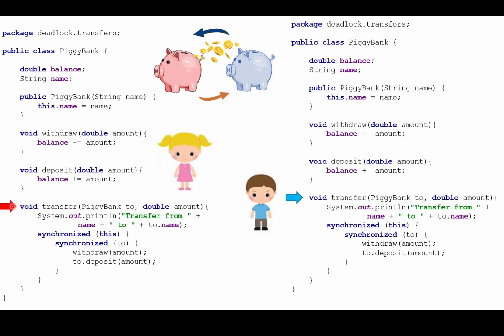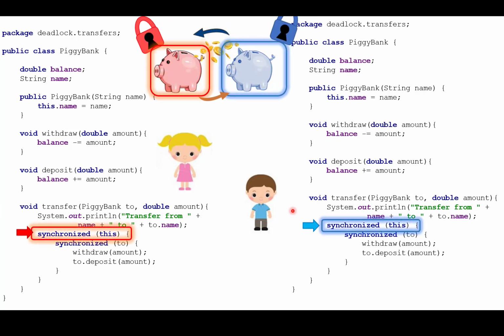And at this point in time, they both want to call the transfer method on their own piggy bank, meaning they're trying to transfer money. Susie is trying to transfer money to Brian, and Brian is trying to transfer money back to Susie at the exact same time. Or maybe not exact, but close to it. So they will both print out, right?